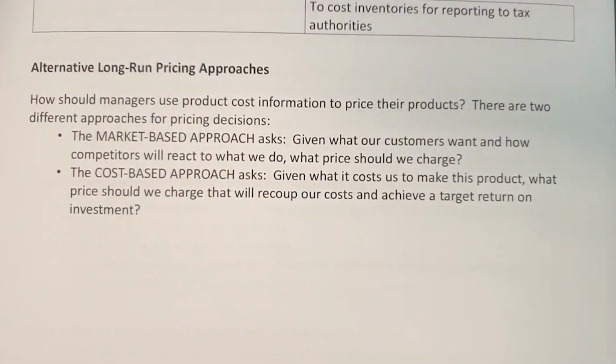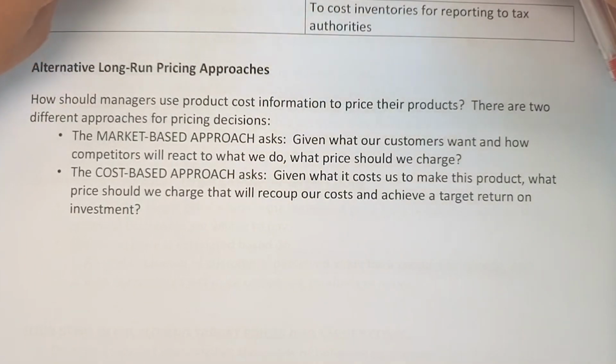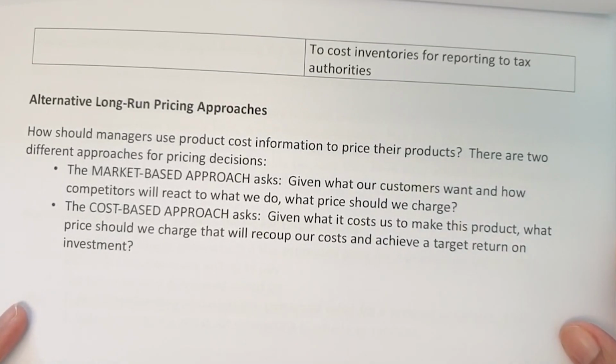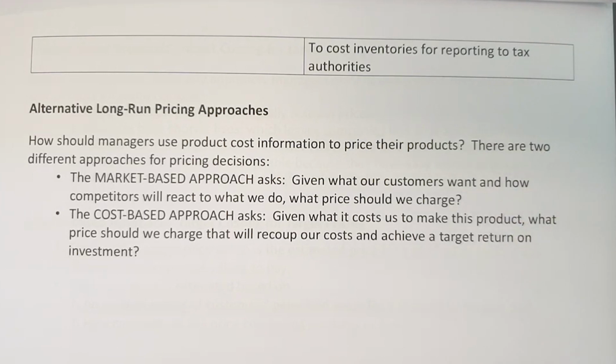So this is also part of the other things we need to consider on why we need to do cost allocation. And it is also for the purpose of costing inventories for reporting to tax authorities. Once we calculate the cost of inventories, if we want to sell the inventory, for example, then the asset is sometimes subject to tax. It depends on whether we make a profit or loss out of the disposal, and it will be charged by the authority if we make a profit. So this is also one of the purposes why we need to do cost allocation correctly.